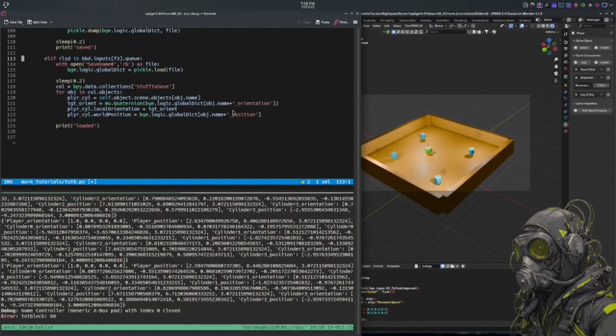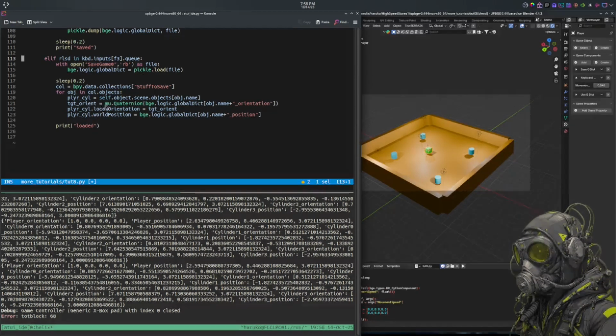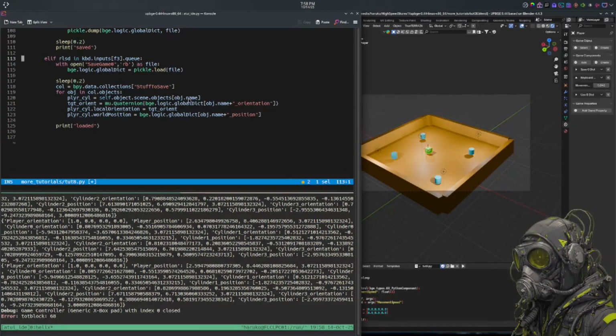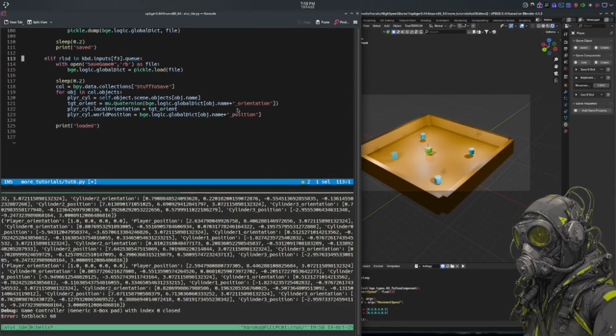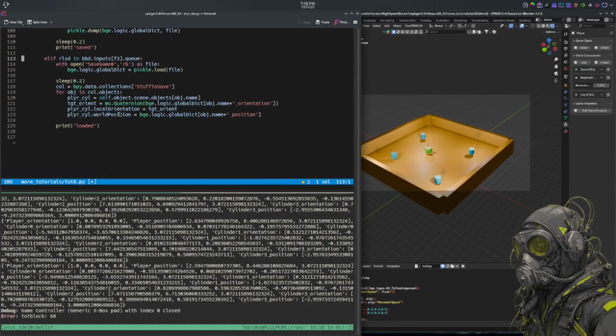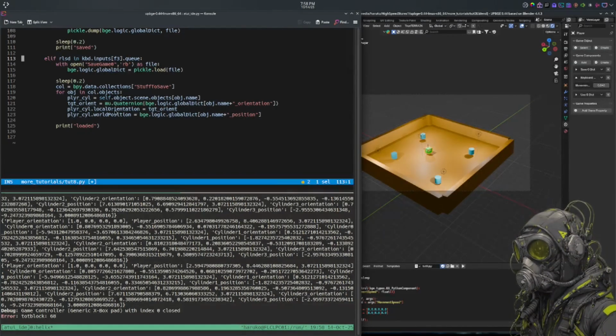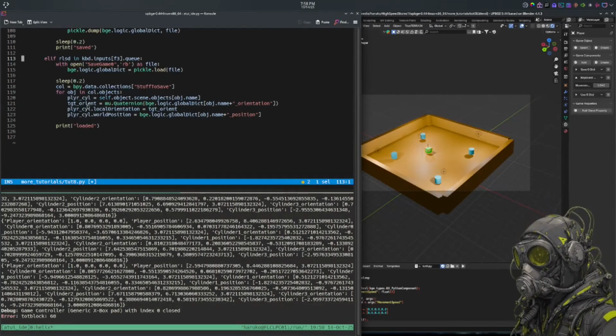We'll find out. So it takes the list from the orientation list, makes it a quaternion, and then it'll set the local orientation to the target orientation, so to that quaternion.